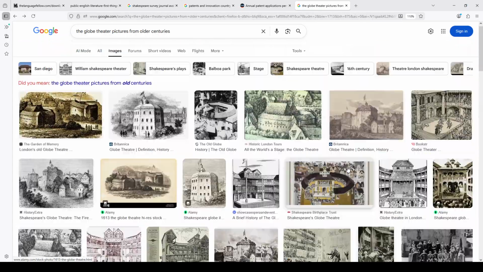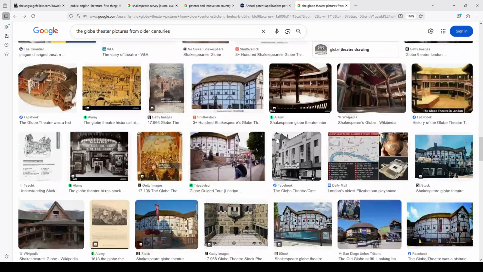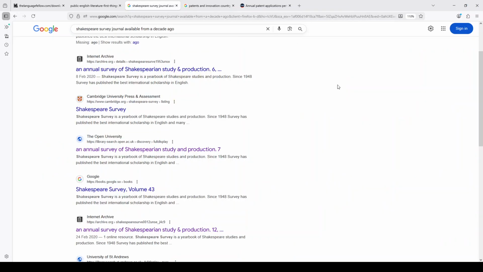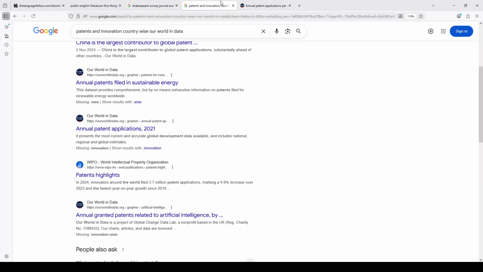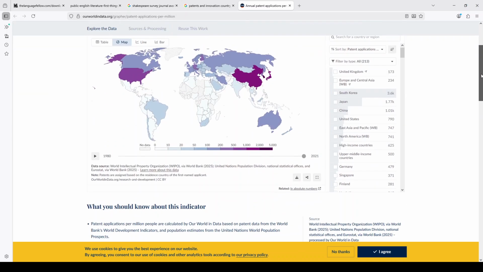So in books about Shakespeare's plays, you'll find that it was written with a lot of different people in mind, and it was popular, and the plays were protected like anything, and people memorized those plays. Actors probably did memorize those plays and went to their troupes, and then copied or borrowed or imitated or varied their plays, acting companies, and so on and so forth. This has been going on since there have been groups competing against each other for things such as copyright and patent and so on. Annual patent applications per million people, 2021. This is the kind of thing I'm talking about.